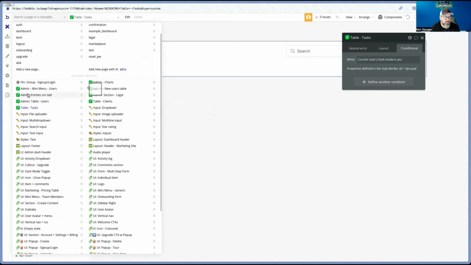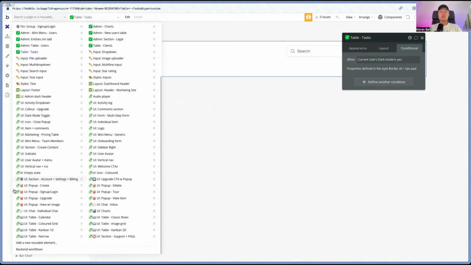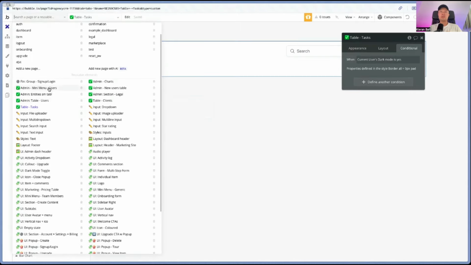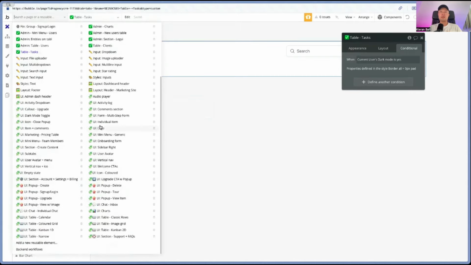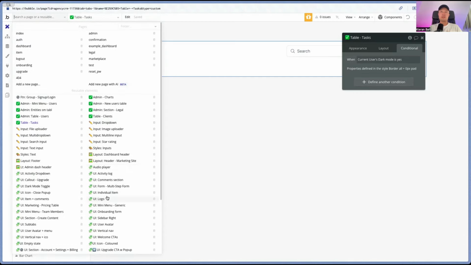And these ones are where I've taken one of these and cloned them, and I'm actually using it within the app. All the ones down here, for the most part, are just like the originals ready for cloning. They're not actually being used in the app. I mean, a couple of them are, like the headers and stuff. But yeah, this is where I've cloned one of these and I'm actually using it within the app.